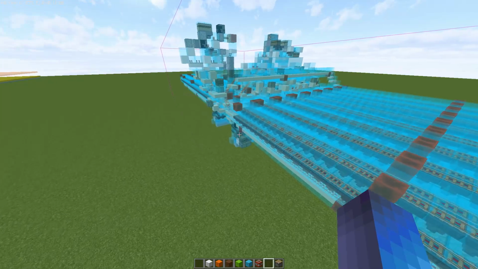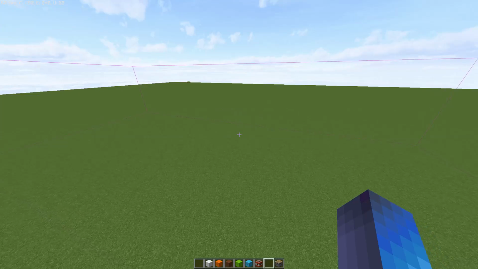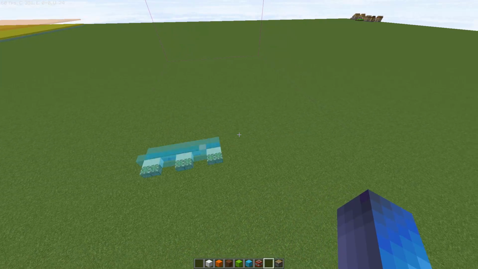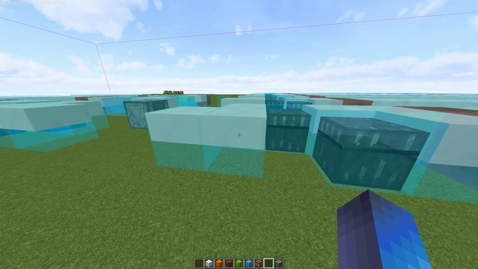So that's mostly rendering out of the way. The arrow keys that I mentioned earlier are really great for on the fly moving the schematic. So I showed the layers earlier. Well, now just with a hotkey I can just hit my left and right arrows and move it up and down as I'm working.